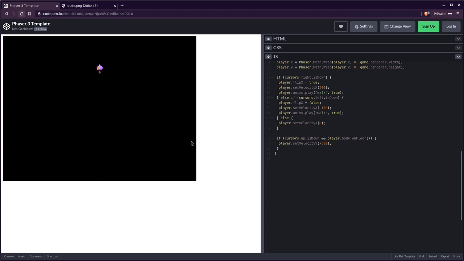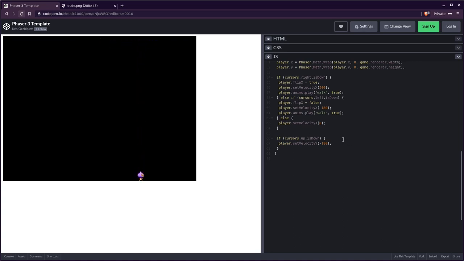But you notice I can hit that key a bunch and he doesn't just keep going, or I can't hold it down and he doesn't keep going. That's because it says not only do I have to be pressing up, but he has to be on the floor. He has to be touching something with his feet. If I got rid of that, let me set this back down to 180. Now he doesn't have to be touching the floor. I can hit the up arrow and he's going to keep on going like he's flying. But gravity keeps pulling him down when I let go. So now you have a character that can fly, because he's going to go up when I'm pressing the up arrow, whether he's on the ground or not.